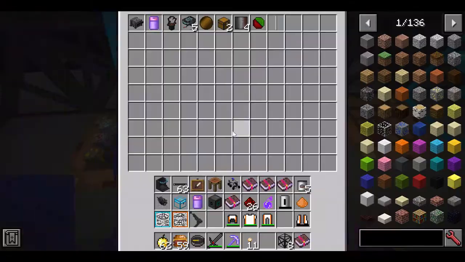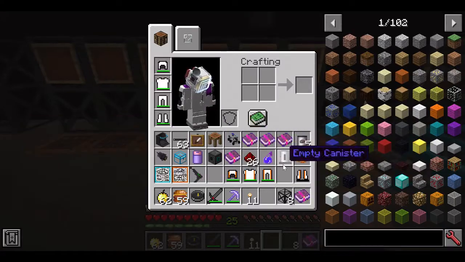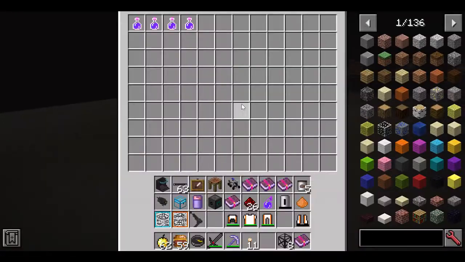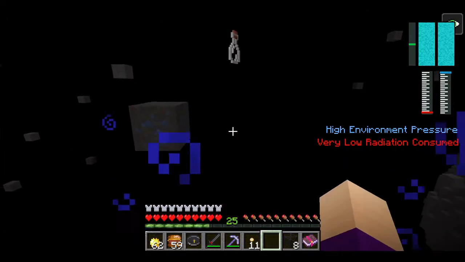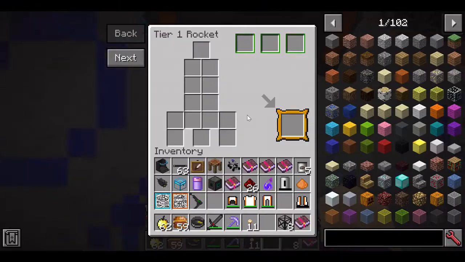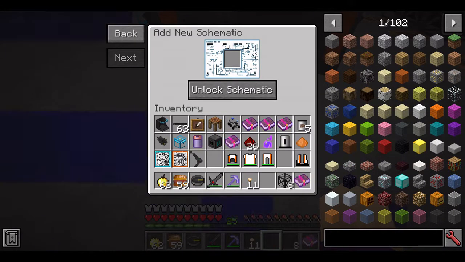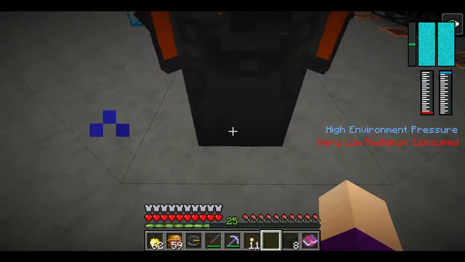Nope, still doesn't work. Alright, so now we can get to, I guess you can say, crafting the... Oh, my night vision ran out. Let's go and have another one. Alright, let's grab a NASA Workbench and unlock the Astro Miner schematic. Now you can kind of treat this as, how should I put it, the digital miner for Galacticraft, even a lot worse, may I say, because you can only use it in space.